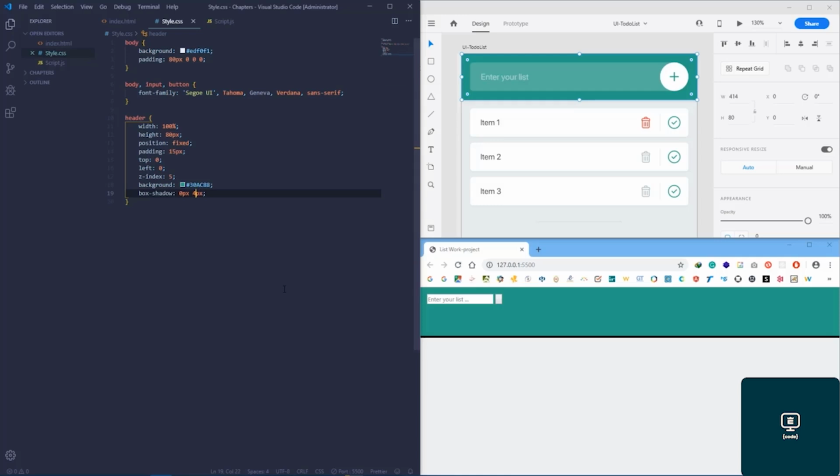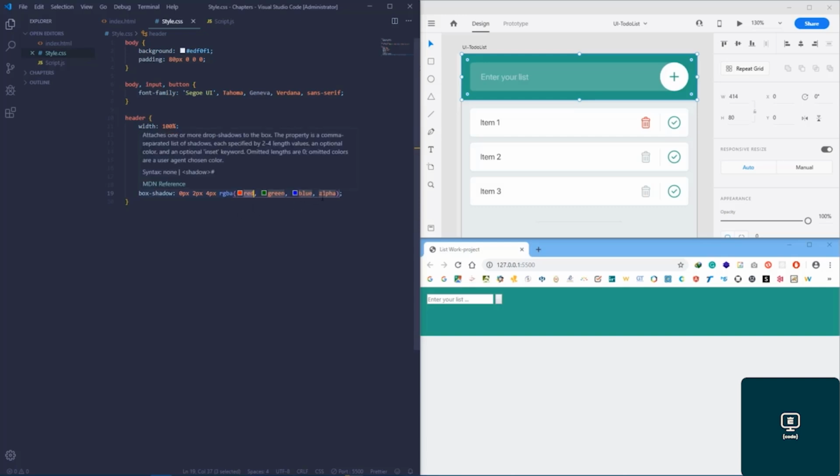The darkness would be clear. I have 4 here, and finally I say, sorry, here I need to hit 2 pixels just like here. Now the color, here I have set the color. I need RGBA color code. I say RGBA. Okay, that's up to here. We have 4 parameters: red, green, blue, and alpha.